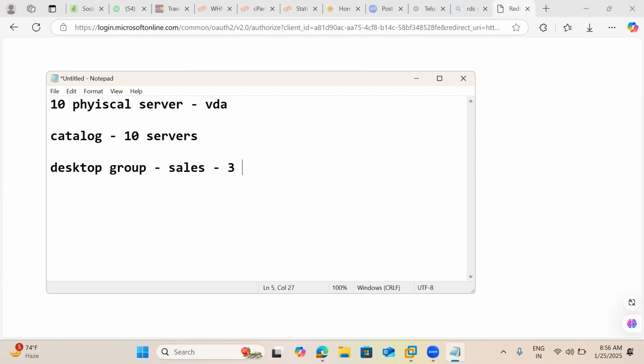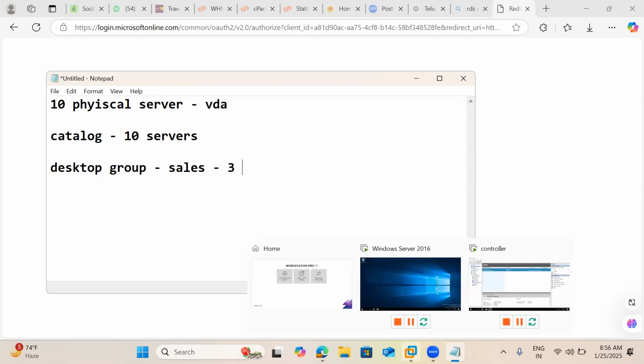Here I'm asking, sir. We have 10 physical servers, right, in which the VDA got installed. So I have created one machine catalog with all these 10 servers. Again, I got another 5 physical servers. You can add those to the catalog.